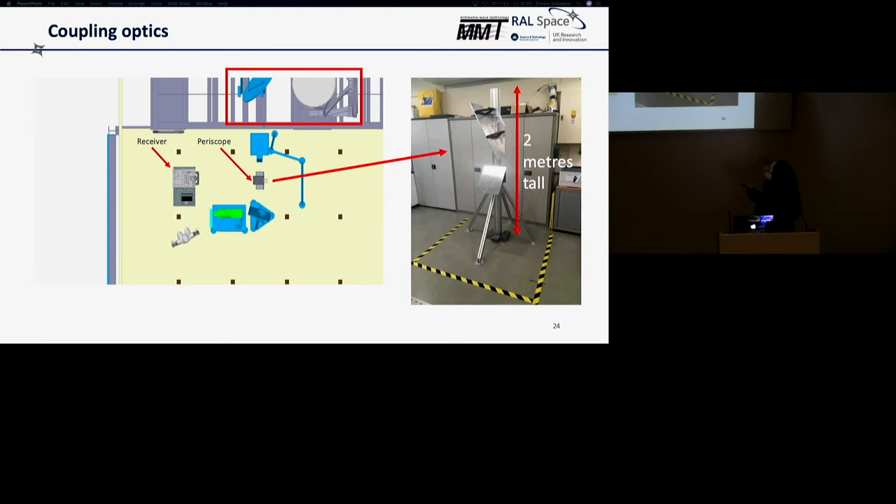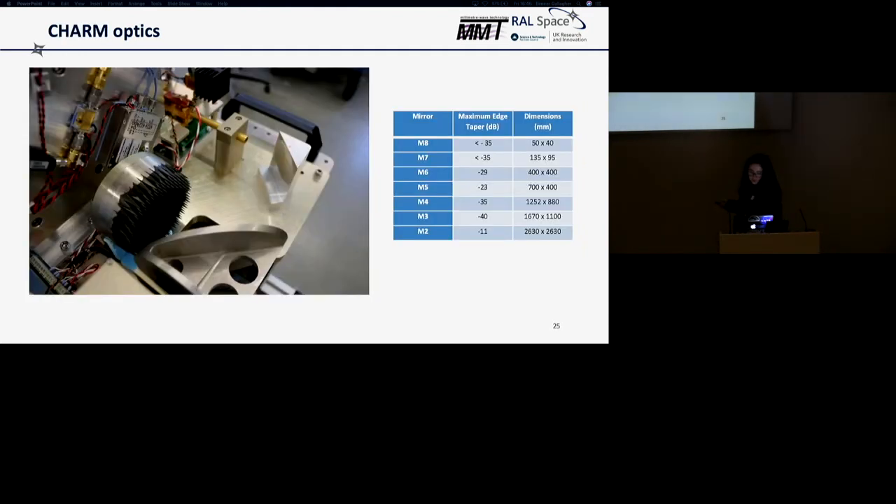We built a periscope with two plane mirrors made of aluminium tooling plate, fixed at the angles needed to direct the signal in, down, and then out to the receiver — with plenty of warning tape so nobody fell over it. This allowed the beam to go to our rotating mirror, used previously with SHRM, which lets us calibrate with a hot calibration target and a cold calibration target submerged in liquid nitrogen. Then a small off-axis mirror directs the beam into the feedhorn, which feeds the mixer. We're going from the 50-metre primary dish down to an 8 mm feedhorn, so getting all the optics to line up is quite a challenge.